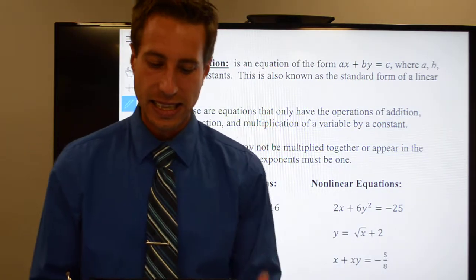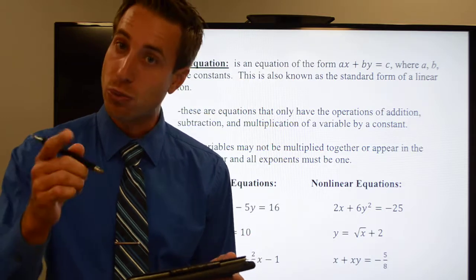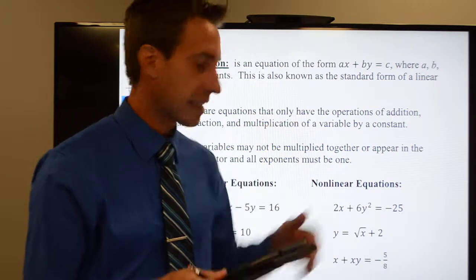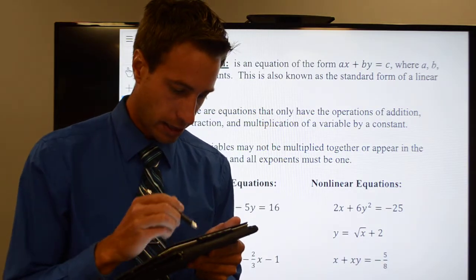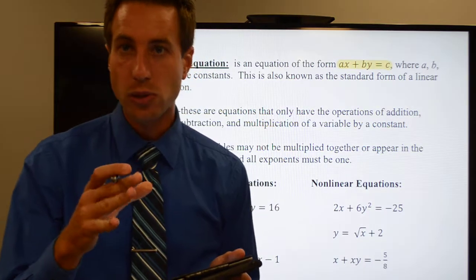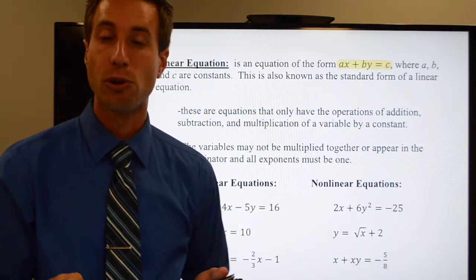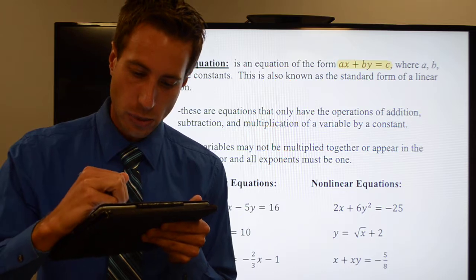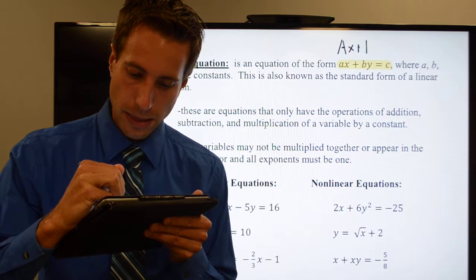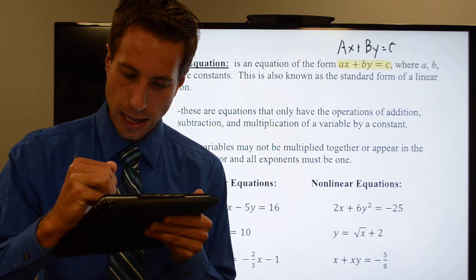Now, before I get into that, the first thing I want to point out is this. All linear equations can be written in this form, and actually you may see it like this, ax plus by is equal to c. Most of the time though, you're actually going to see it written like this. Those will be capital letters A, B, and C. So it would be Ax plus By is equal to C, capital C.